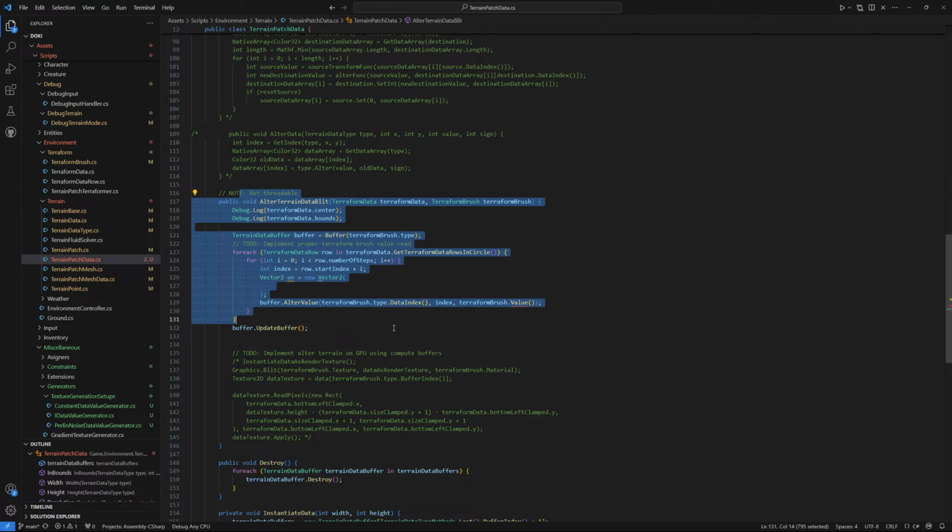Eventually, however, we might want that data back on the CPU. Or like, we always want the CPU and the GPU to match at least. So this is just a question of, if we alter the data on the CPU, we need to send it to the GPU. If we alter the data on the GPU, we need to send it back to the CPU.